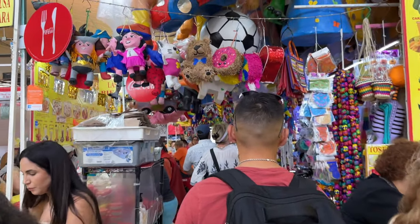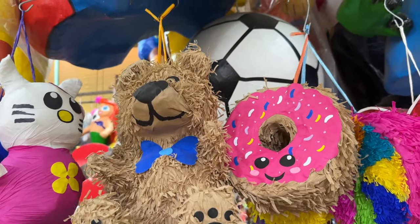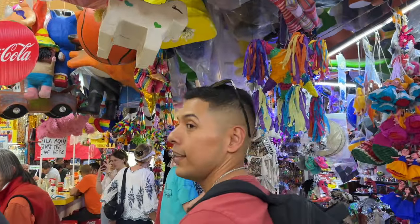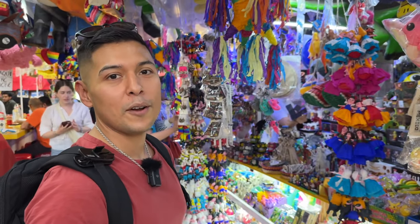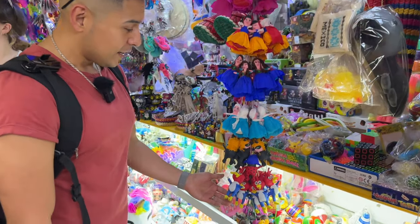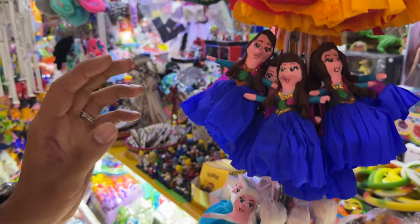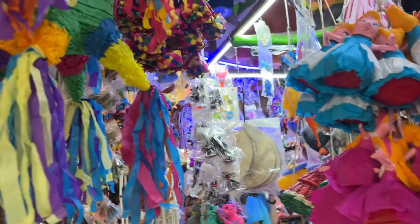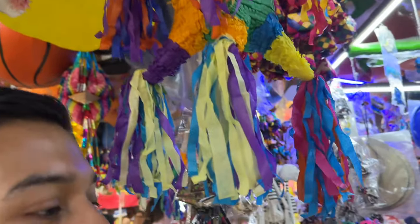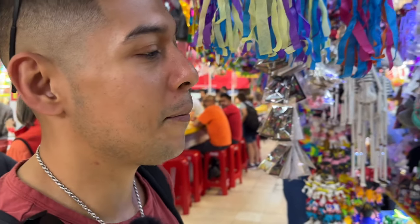Oh, we're coming up on one of Kevin's favorite corners. Look at the donuts. Oh my God, I want it. Yeah, aside from the tostadas, this piñata stand is probably one of the most incredible piñata stands I've seen in all of Mexico. Check out this artistry. There's hundreds and hundreds of piñatas, which make a great souvenir without having to carry too much when you travel back home. I love to take these to our nieces, nephews, brothers, sisters, everybody, because they're so cute.